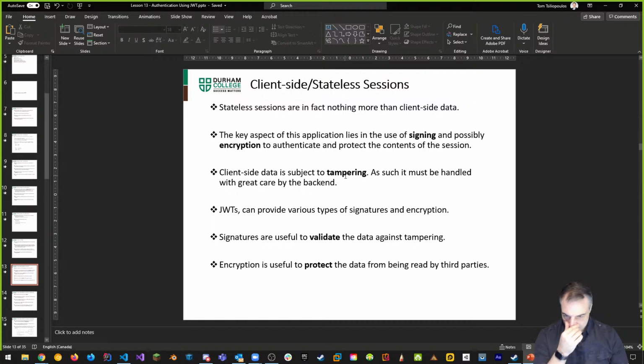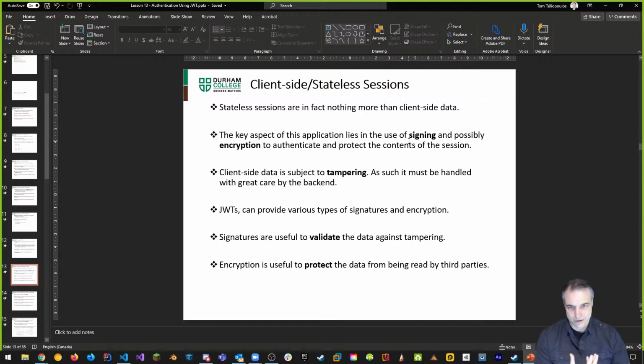All right. So one of the things we want to get into is, we have client-side data, and that's what these stateless sessions are. And the biggest problem with client-side data is they're subject to something called tampering, right?